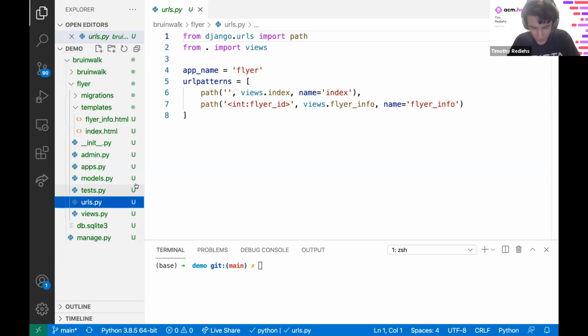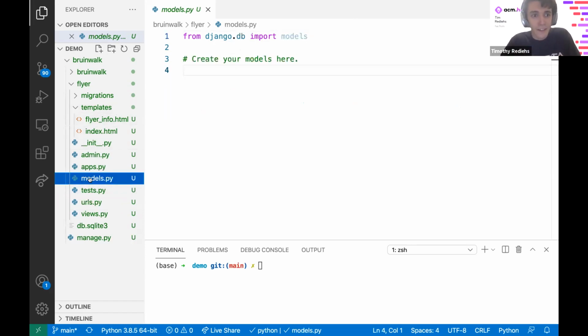So the first thing we want to do, if we're adding a database, is define what our model looks like. We do this in the models.py file. Under our Flyer app, there should be this models.py file. And this is where our subclasses will go.